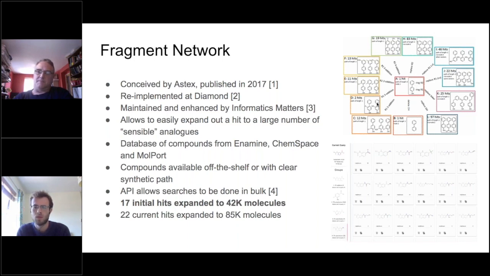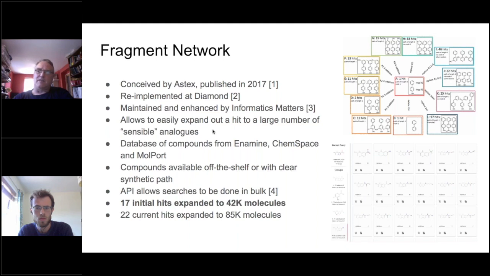This is indicated in this graphic in the top right corner, where we start with this particular molecule, and you can identify various variants of that that are very obvious analogs. And what the Fragment network lets you do is to expand out one of those hits or all of those hits and generate these candidate molecules that we're going to include in our docking runs.